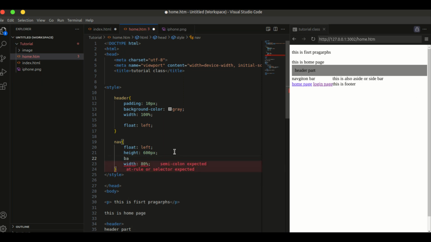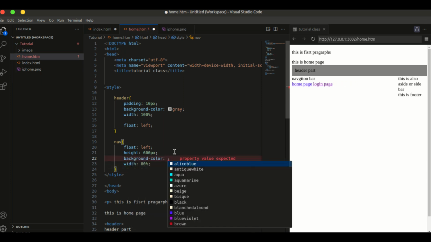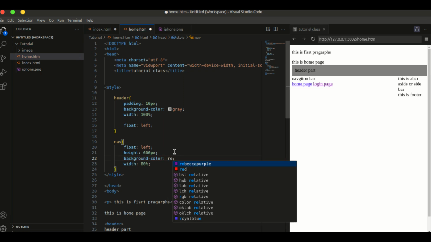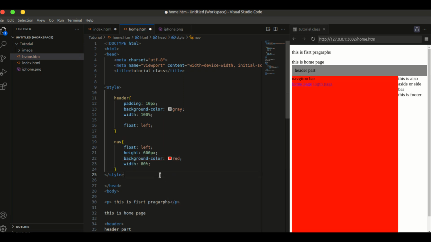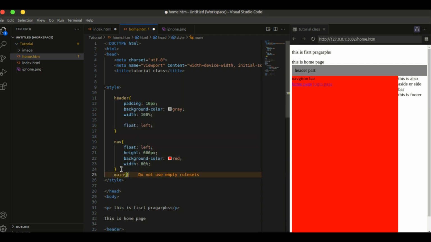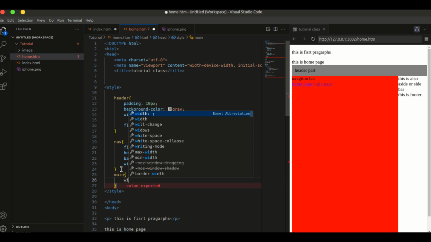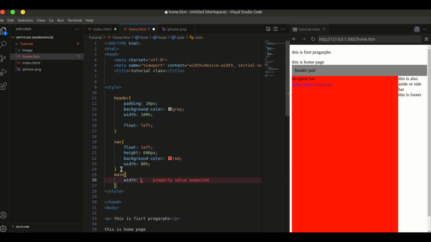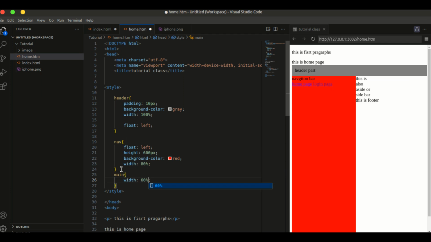The red is not a good background color, but for the main as well, we are going to give the main width 60 percent, as well as float left, the same thing, height 200 pixels.